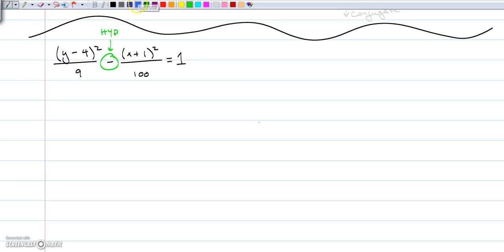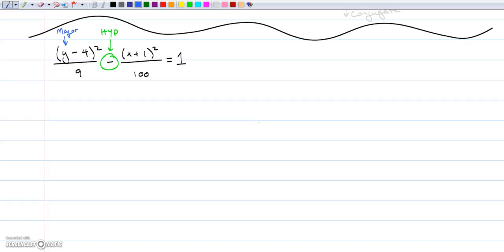Second thing that you notice is that the y came first. This means that in this hyperbola, we're talking about a y major hyperbola. It doesn't matter that it's a squared versus b squared. The hyperbola has to start off in the direction that is up and down this time.